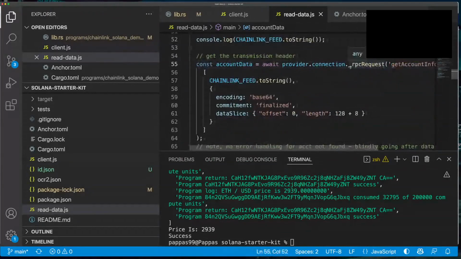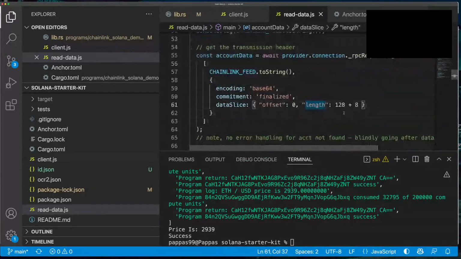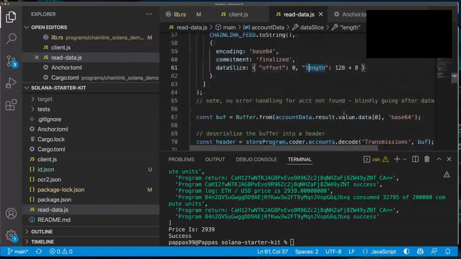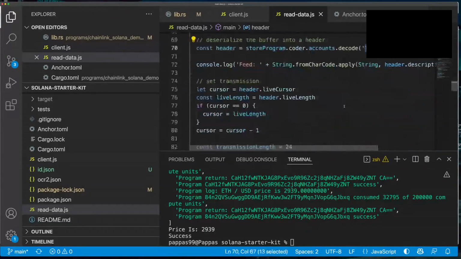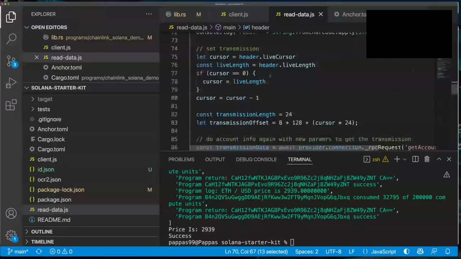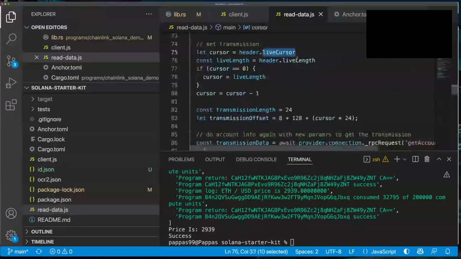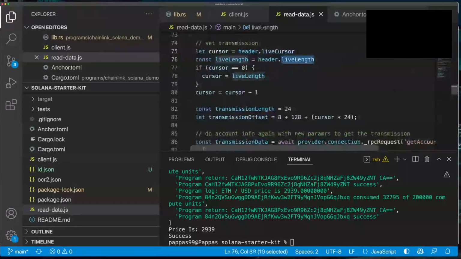But essentially we want to call get account info on the feed. And we want to basically look at the first few bytes to get some header level information, right? So what we do is we pull that information, we deserialize it into a transmission. And with that header information, we're looking for a live cursor and a live length value, right?